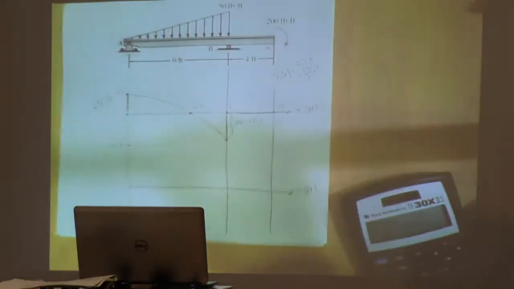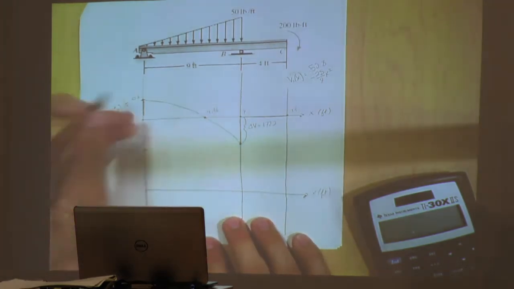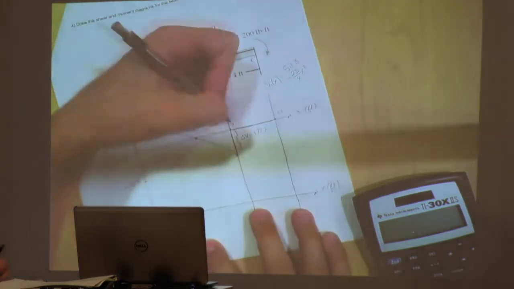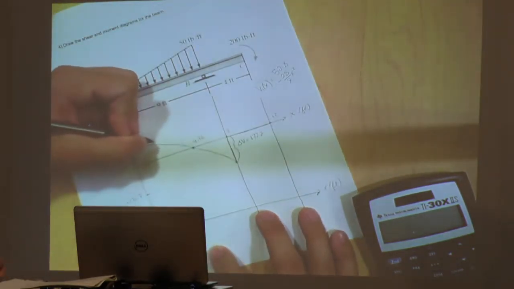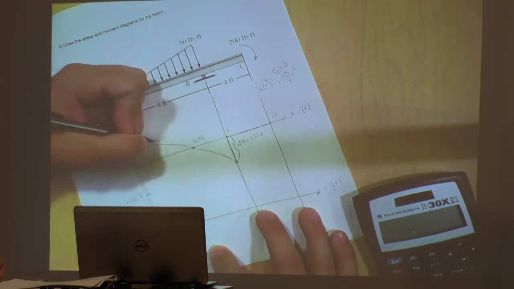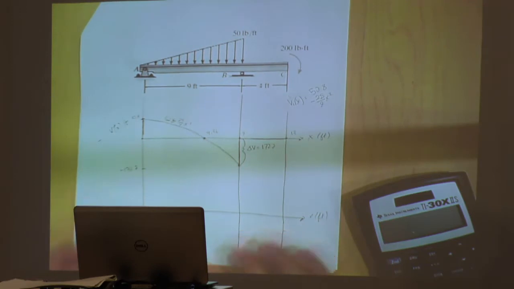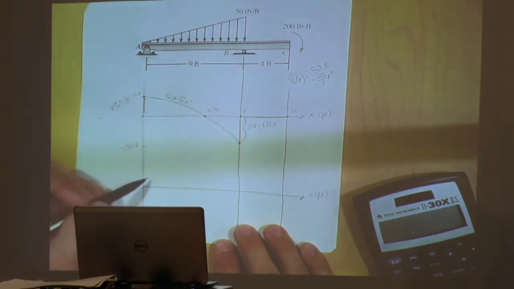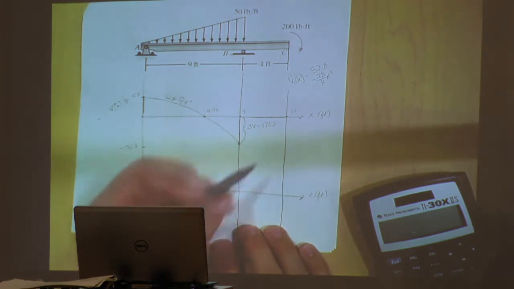Pretty blurry, but yeah. One thing you also want to add, so that Medeiros requests, is that you put your function on each set. Since this one is just a constant of 0, we don't need to say it's 0. Pretty clear. However, for this one, the function is 52.8 minus 25 over 9 x squared. And so that's the function of that line. All right, so we have our shear, we have our units, we have our values, we have our x location marked where it crosses the x-axis, and we have our units.